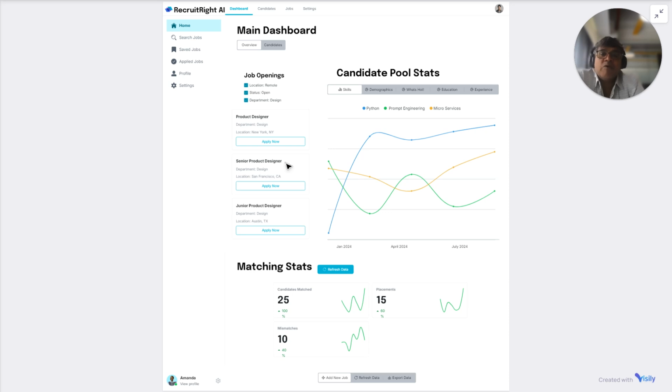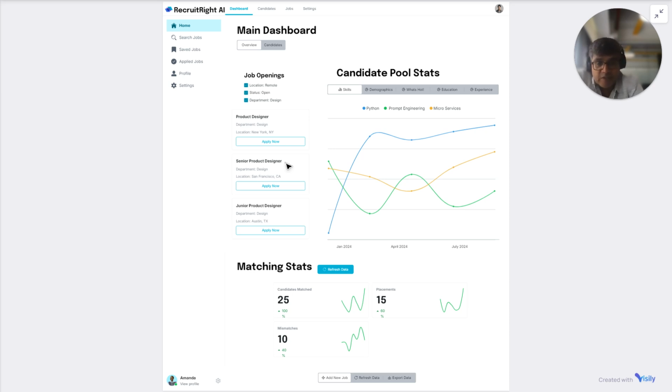It gives me a good understanding of the candidate pool status, the number of resumes available in my data bank, the relevant skills, and the distribution from a demographics, what's hot, and education and experience standpoint.